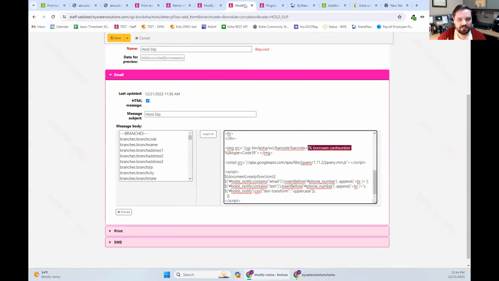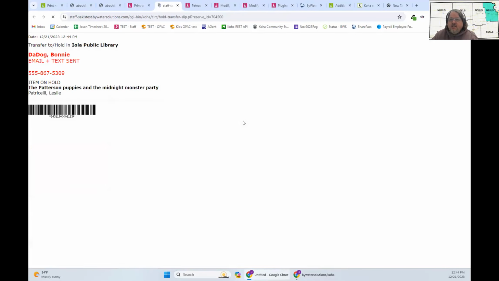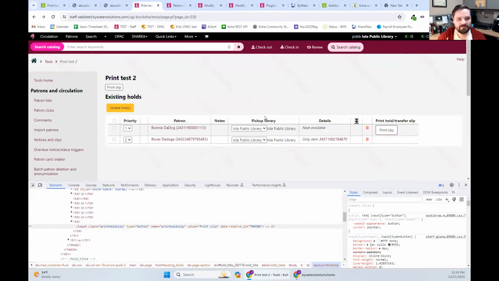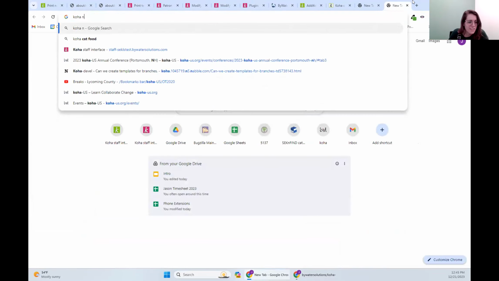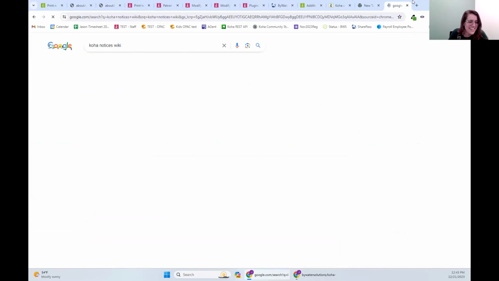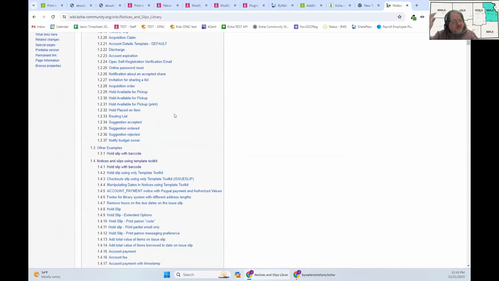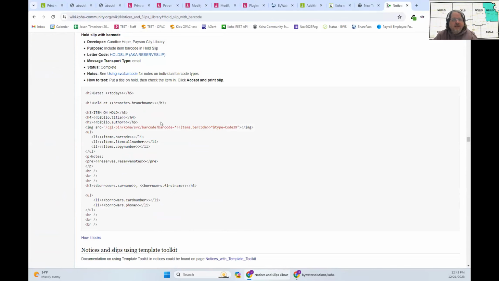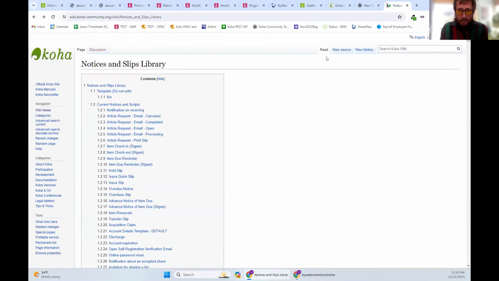Where was I doing that at? I get distracted. The wiki also will show you how to do it in different fonts, different barcode fonts, right? Maybe. I was just looking at the templates in general. Is there anything about QR codes? Yeah, I think you can use QR codes, but I think the instructions are in the SQL library, not in the wiki.